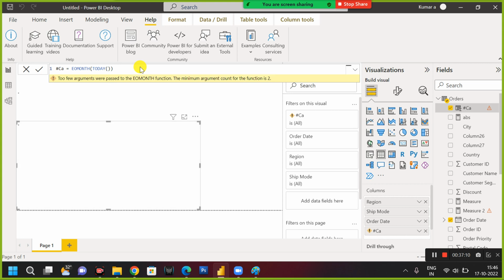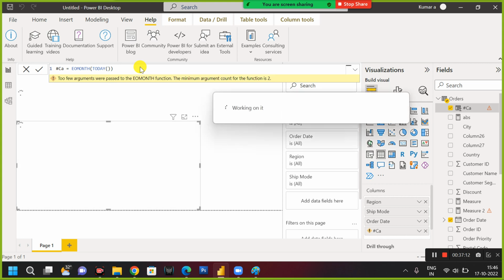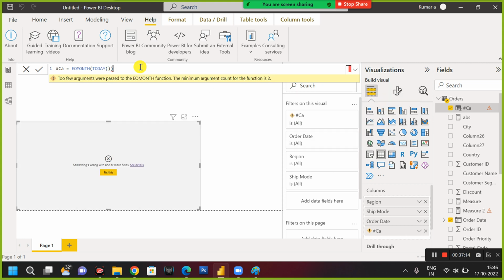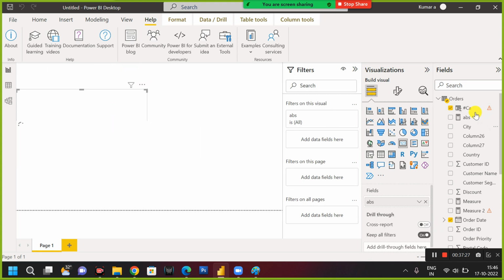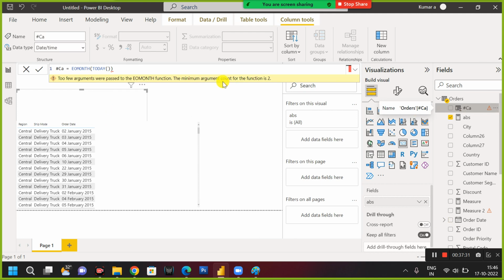Now see that it will pick the end of the month. So I'm just passing here today of -1.